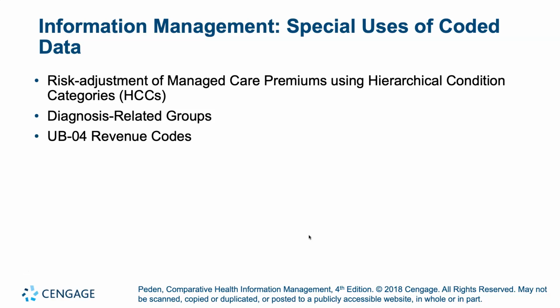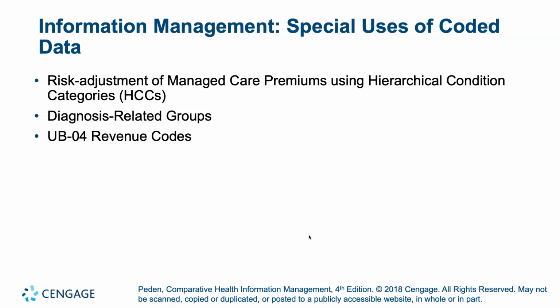And so what they do is they identify all these HCCs and they weight them and they roll them up together. I mean, you could have multiple HCCs depending on the complexity of the patient. And they figure out basically from that, how sick are you and how many resources or visits are you going to need based on last year in the coming year. And then they assign an amount. And this is where you can see where coding is so critical in the managed care world.